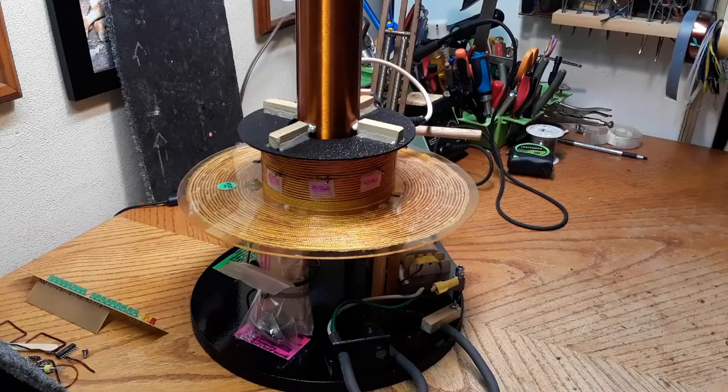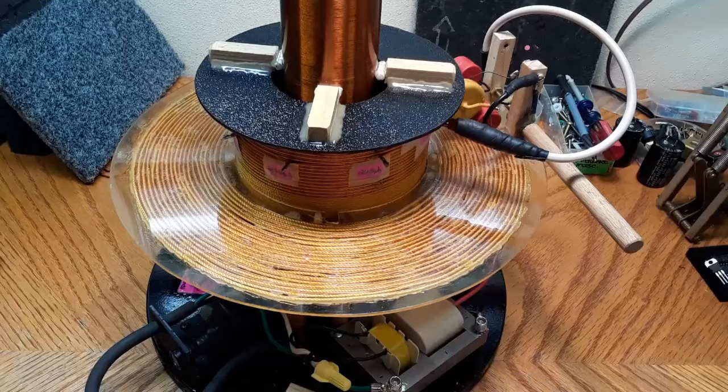Alrighty, I decided to dig a Tesla coil out of the closet here and play with it over the next couple days to see what I can get out of this. Now, without going into a boatload of details, this is a really special coil to me because I built this for a specific purpose. And the purpose kind of fell through on me. So I ended up with this coil in my possession, let's just say it that way. And it doesn't really suit my needs, I think might be a good choice of words.